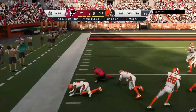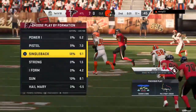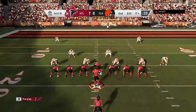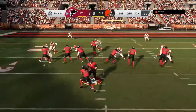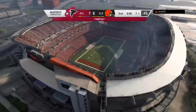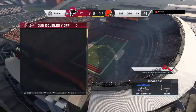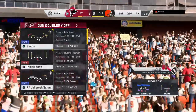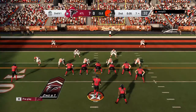And he's got a man, Calvin Ridley. And they'll wind up getting this one all the way down inside the 20. Now the Falcons going to use one of their timeouts as they'll stop it with a little over 30 seconds to go in the first half of play. And now a 10th carry for Freeman. And he's going to get it inside the 10 to the 7-yard line. The Falcons going to use the second of their timeouts as they'll stop the clock with 26 seconds to go until halftime. The previous run good for 9. Here's 2nd and a yard.